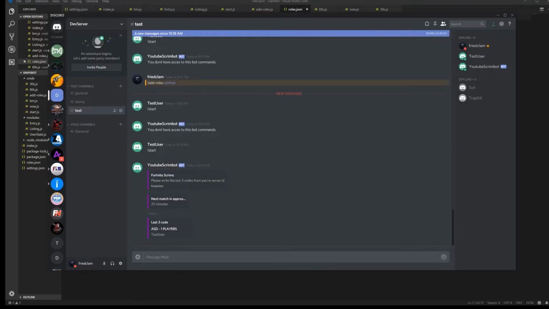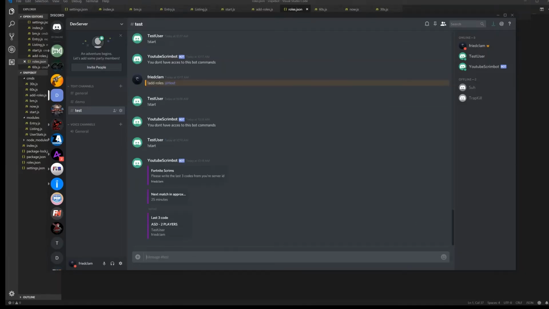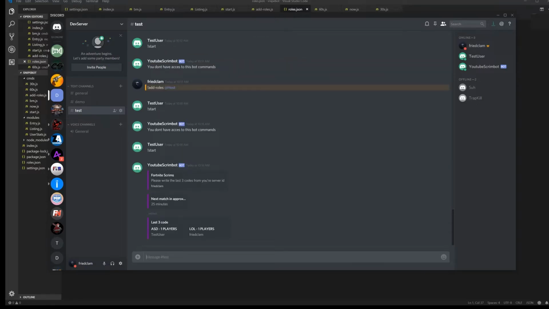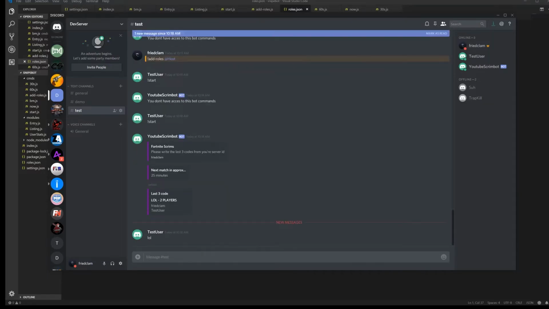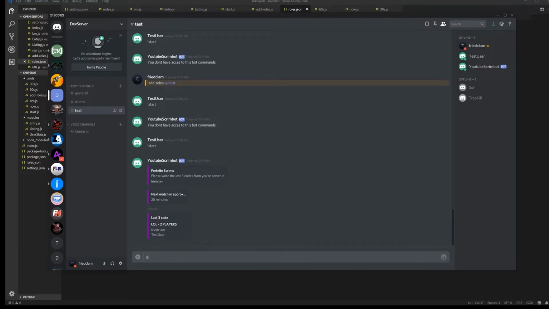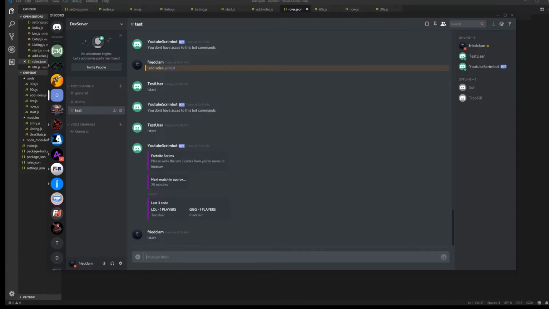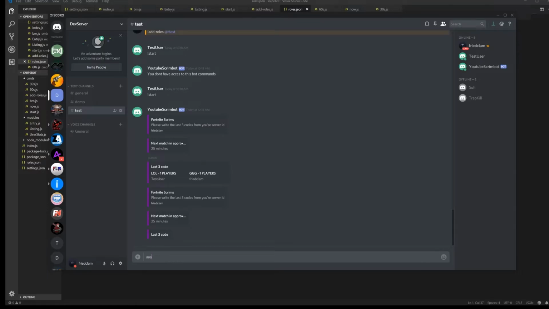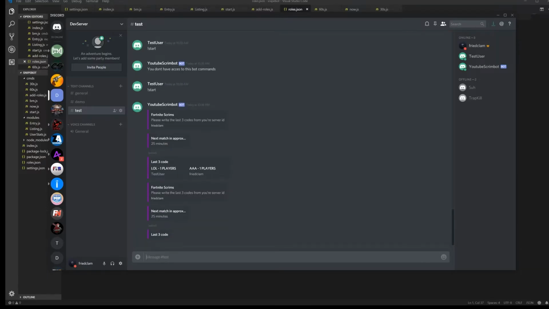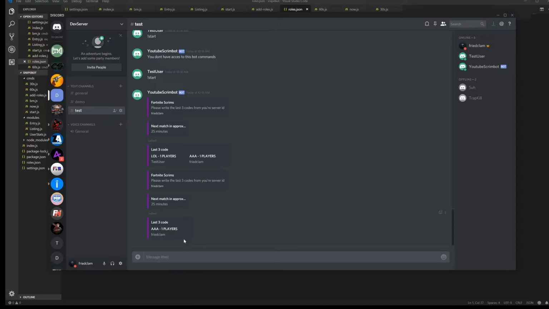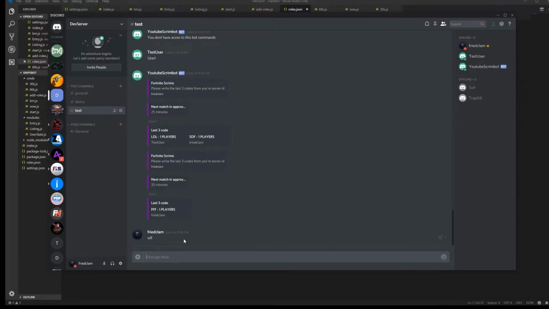And now if he writes a code, and I write the same code, and then, oh, I did a typo, I meant to write this, you know, the bot keeps track. So now we have permissions, and the bot is able to control who's able to write the commands or not. So that works great. Now we still have that issue though, that if you write start again once it's already running, and if I write any codes, oops, I wrote one letter too much. You see that I will change that one as well, and we don't want that happening.